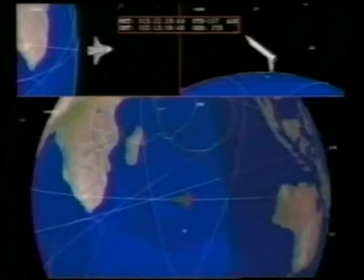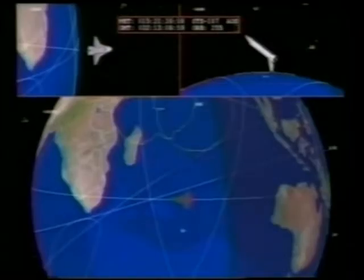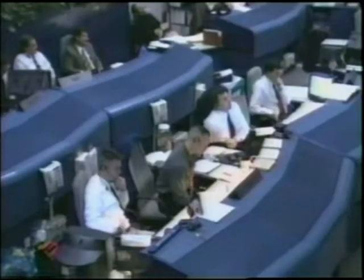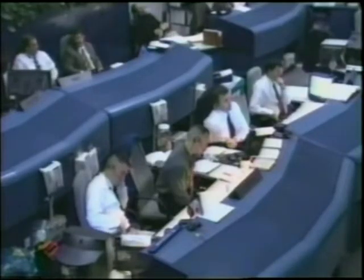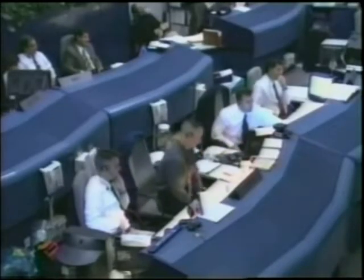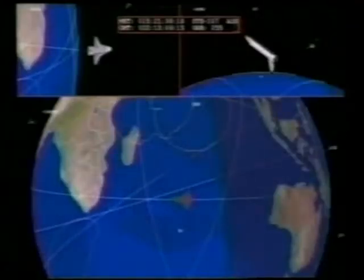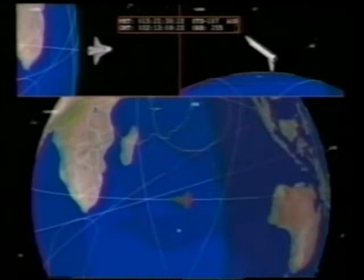Okay, we copy go for the burn. Right now we're leaving KSC 33 in until we hear otherwise. And that would be our preference with a headwind, but I know you guys have to look at the energy as well. And Rick, we appreciate your assessment, and that's one thing we were hoping for. There are other issues, and we'll give you the best option we can. We copy, and we appreciate it. Also, we'll plan on PLT flying prior to the hack if everything stays the same as we were read up earlier. We copy, Rick.